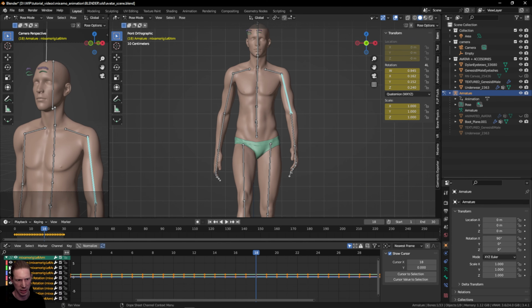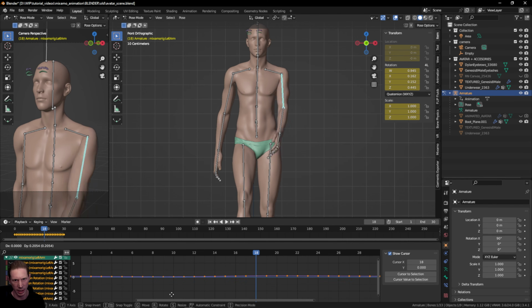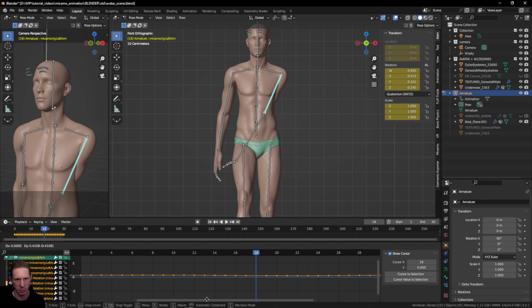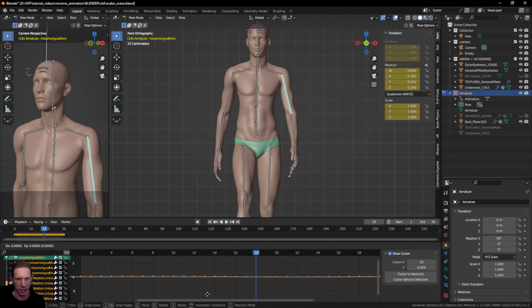Again, drop these keys down here to look at, and then just turn on the visibility of just maybe the Z rotation. Yeah, and that's front to back. So maybe it's Y, side to side, so I think it's X again. So X will give us more or less space in the arm. So if I want the arms further away from the body in the animation, I can do that, or closer to the body, I can do that as well.